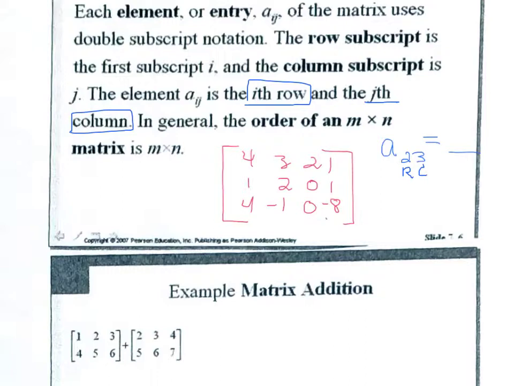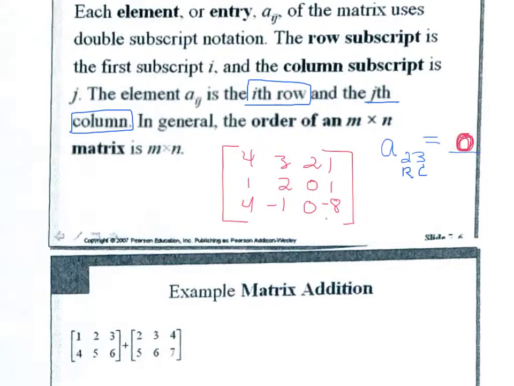So have you heard about that soda that used to be in our old times? My old times. RC. I love that soda. Okay. Well, don't forget that soda, because the RC gives you the order in which it is given. The first number is the row, and the second number is the column. So if they tell me second row, this is the second row right here. Third column, 1, 2, 3 columns. So second row, third column, what is that? That is 0. So the answer here is 0.